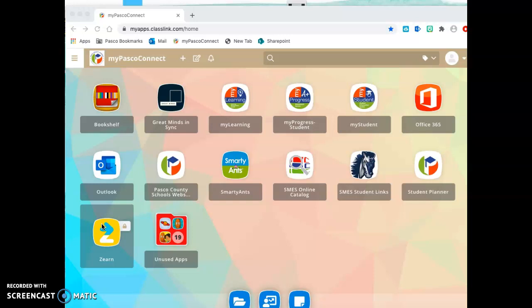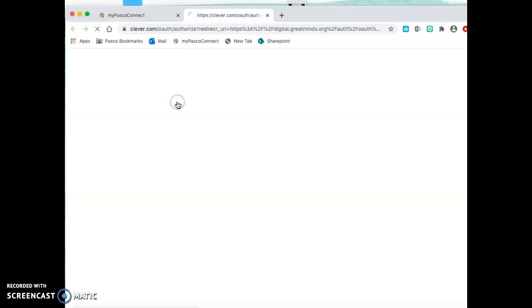We did use it the first week of school and we're going to continue to use it for our math assessments. Students on My School Online and students in brick and mortar will be accessing their test through Great Minds, which is our icon located right here. So today we're just going to walk through where you click and what you click. So tomorrow during math, when your child is asked to go take their topic check, you know exactly how to help them. So I'm going to go ahead and click Great Minds in Sync.